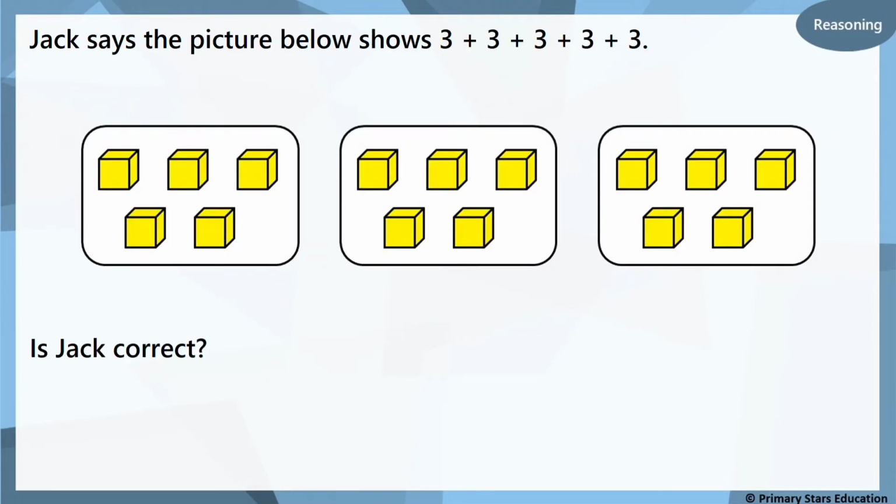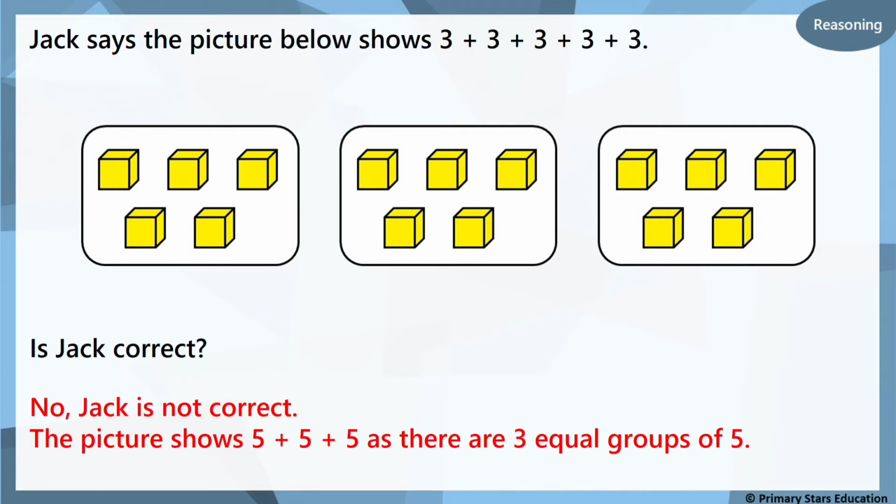Right. Jack says the picture below shows 3 add 3 add 3 add 3 add 3. Is he correct? So pause the video, have a little chat, look at what you see, and see if Jack is correct. Okie dokie, pause the video. Okay, hopefully you're back now. Now, this is really interesting. And I'm sure, hopefully with your adults, you came up with the conclusion that no, this is not correct.